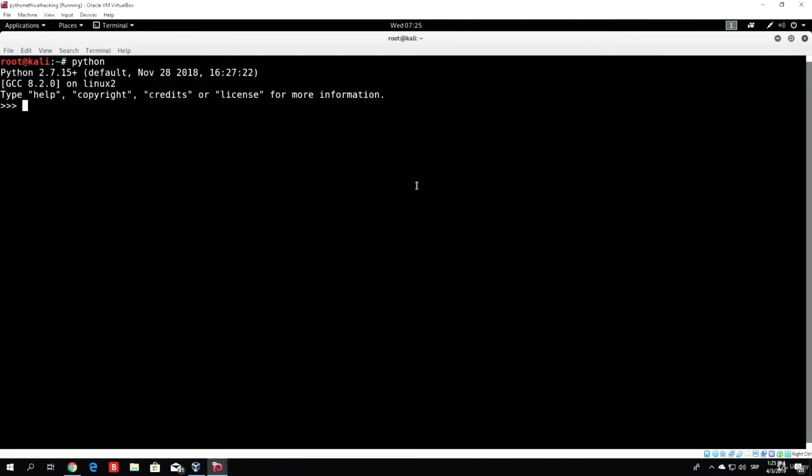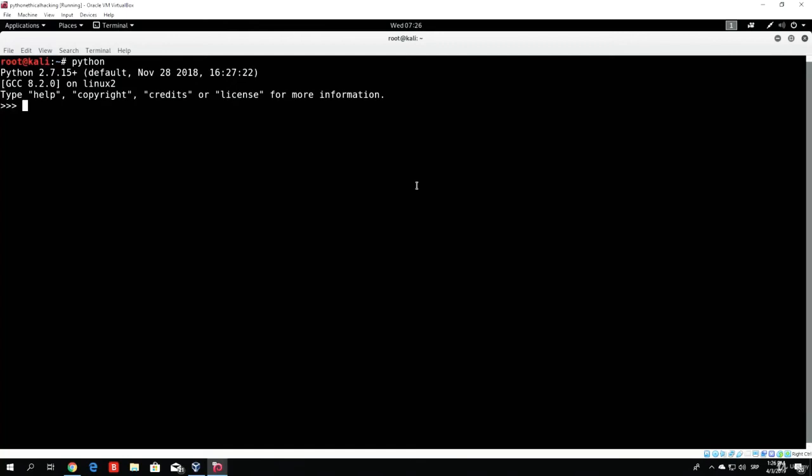Now what this will do is it will open up the Python interpreter right here, where we can actually execute these commands or basically execute the program itself. Now Python interpreter is not really something that we will use in order to make our programs, but you can also always use it in order to test a certain part of the program since it gives you the error right away.